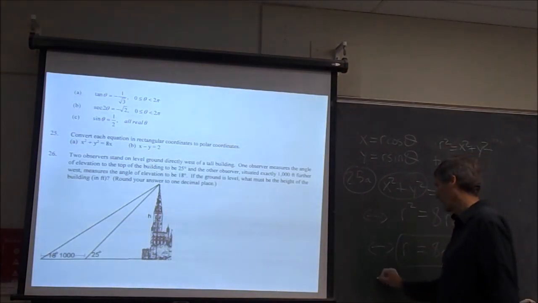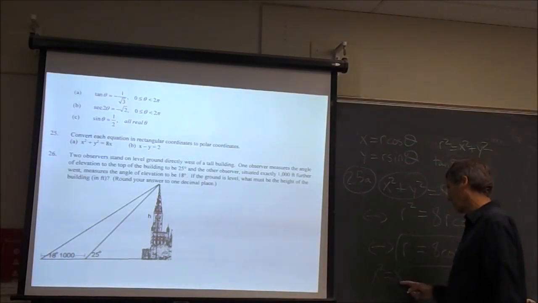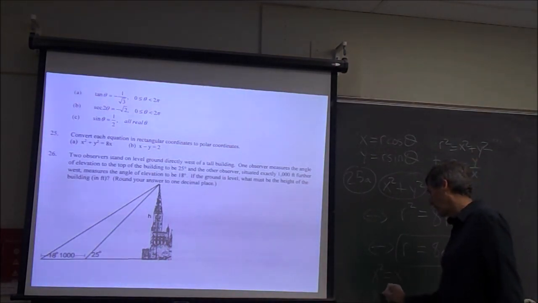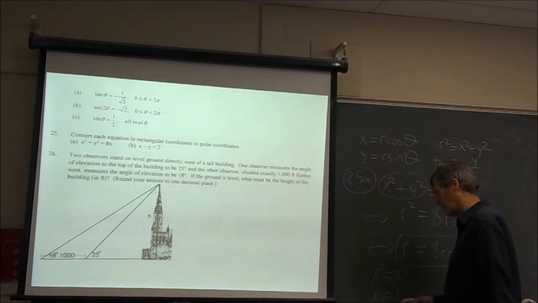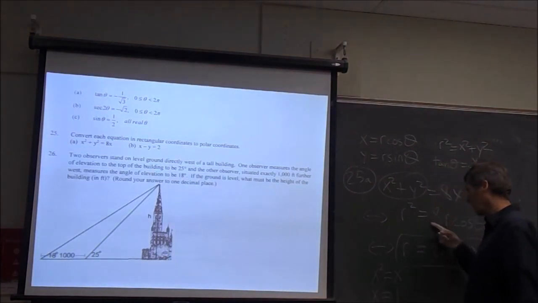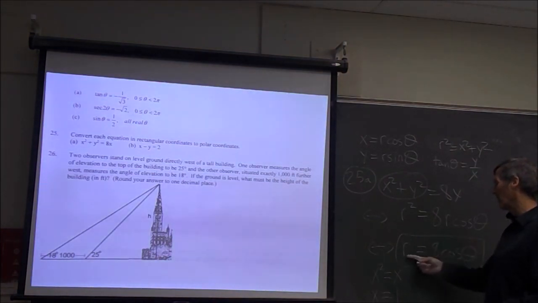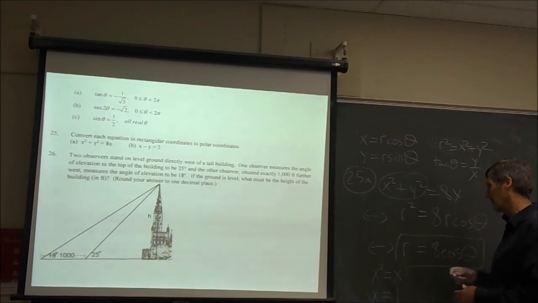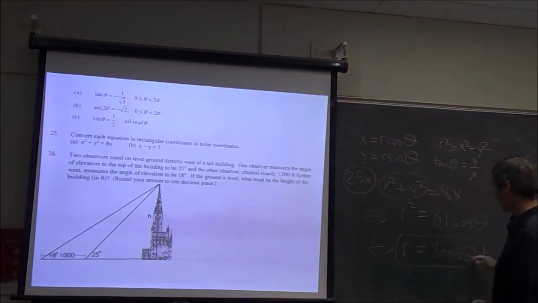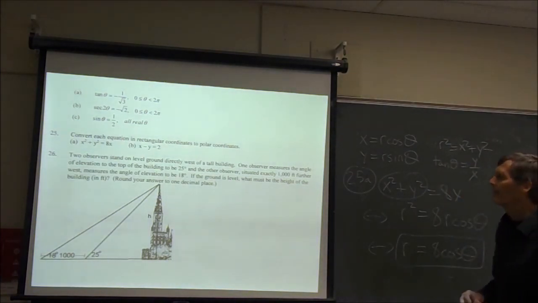Remember, you can divide any equation by a non-zero number. In this equation, 0 and 1 are both solutions, but if I divide through by x, I get x equals 1. I've lost the x equals 0 solution. You're doing the same thing here, just being careful. Did I lose the zero solution? You lost it for some values of theta, but r equals 0 is still a solution. All points with r equals 0 is the pole, and you still have the pole solution here. So this is the best way to write the equation.